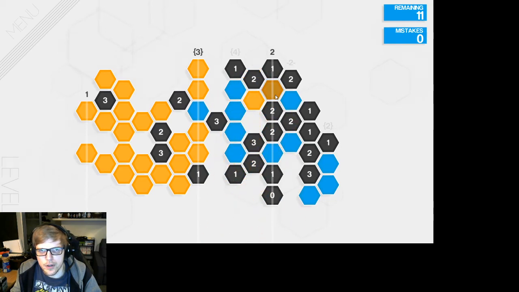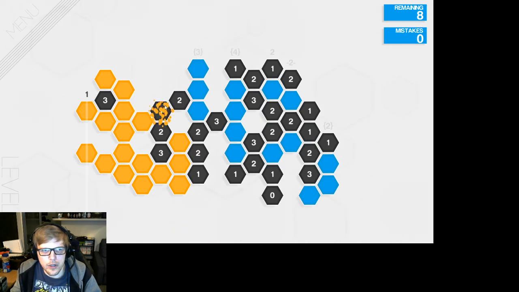This one forces this to be blue. This 2 is already adjacent to 2. And we have our 2 here, so we get to gray this out. Okay. Now we see here that we have a 3, and it is already adjacent to 3 blues. So this one can't be. And we have a 3 in a curly brace. We have 1 blue here, so we know that it needs to go up. And then this one can't be.